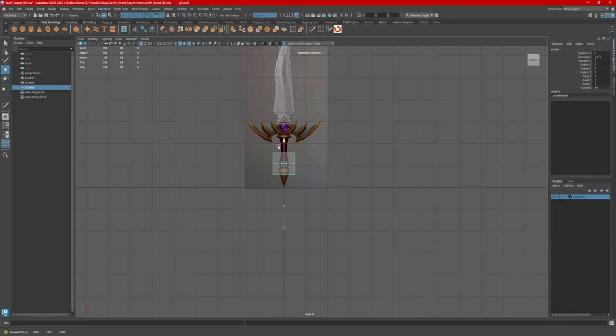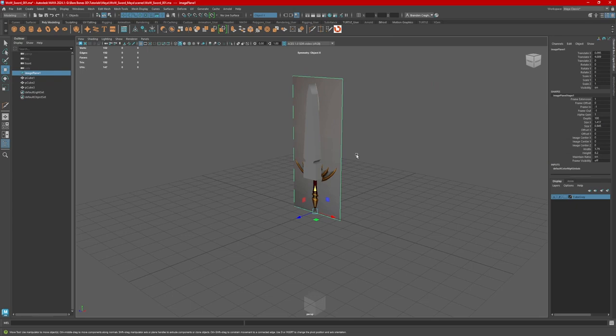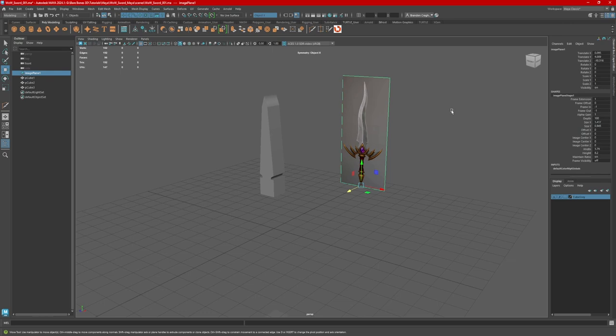Let's actually change the view. We're going to go back to 3D. I never moved this back. I'm going to just grab my image plane, stick it back here. Something else I can do is I like to put my reference images into a layer. So with the image selected, or any object for that matter, select it and hit this very, very far little icon. It says create new layer and assign selected object. And that will do just that.